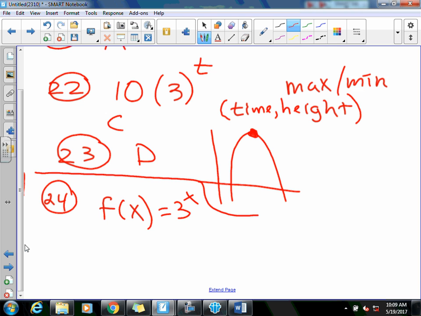Remember, the exponent shifts it left or right. Anything in this situation, it's got to be with the x here. And the x is in the exponent. So it's going to be 3 to the x. I'm trying to shift it left. So am I going to do plus 5 or minus 5? Plus 5. Okay? So that's plus 5, boards off a little bit. So that would be what, B? So the plus 5 has to be raised because the x is in the exponent.